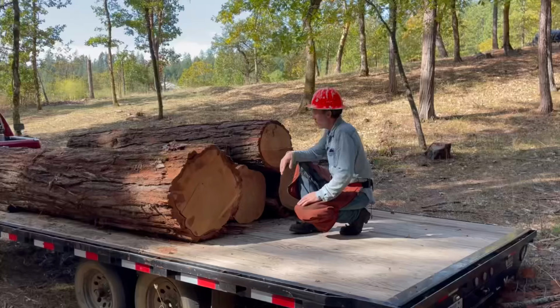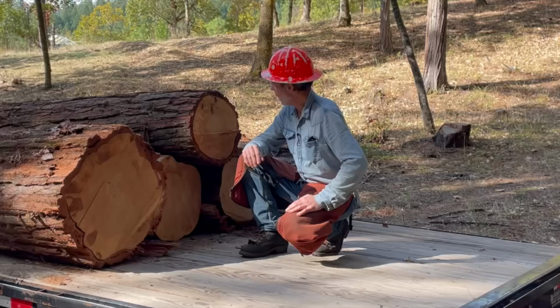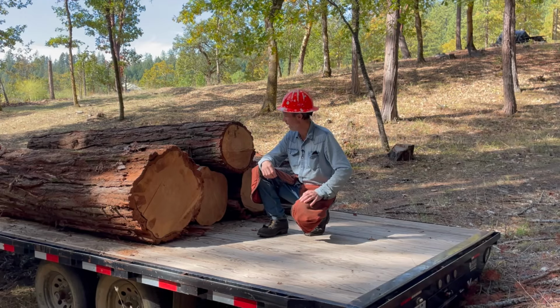Well, stay tuned to the channel. On an upcoming video, we'll put these on the sawmill, see if we can get some good boards out of them. If this heartwood is as good as it looks on the ends, we'll get some prime heartwood lumber out of these. Either that or we'll find out that this was all a big waste of time.